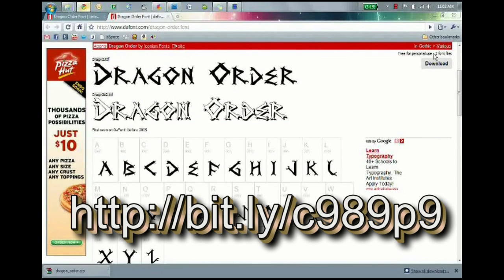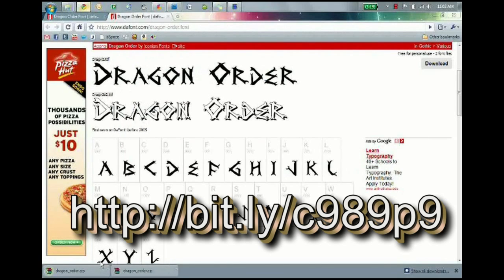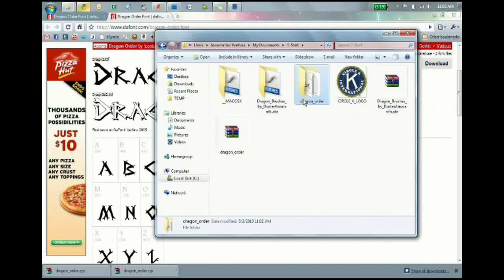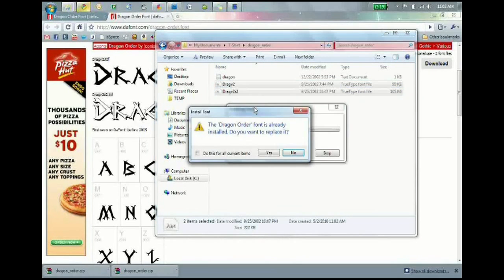Just click download and save it to your t-shirt folder so you're more organized. Then like the custom brushes, all you have to do is extract a folder and hold shift to select the fonts and right click, then press install.